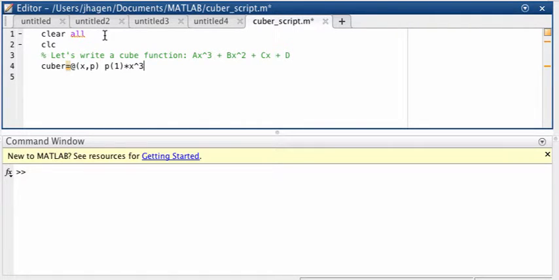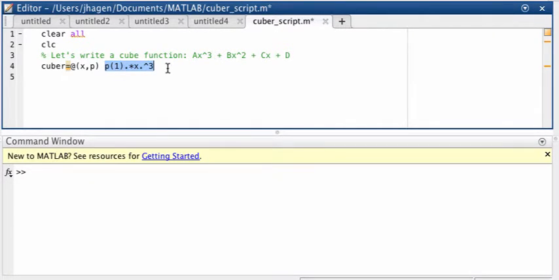you have to tell MATLAB if you want to do vector multiplication or element multiplication. In this case, we want to just do element multiplication. So we'll put a dot multiply there, and we want to do element cubing. So this says basically take each element in the vector x and separately cube each element by itself. Okay, so we've got the first term, so that's the a x cubed term.